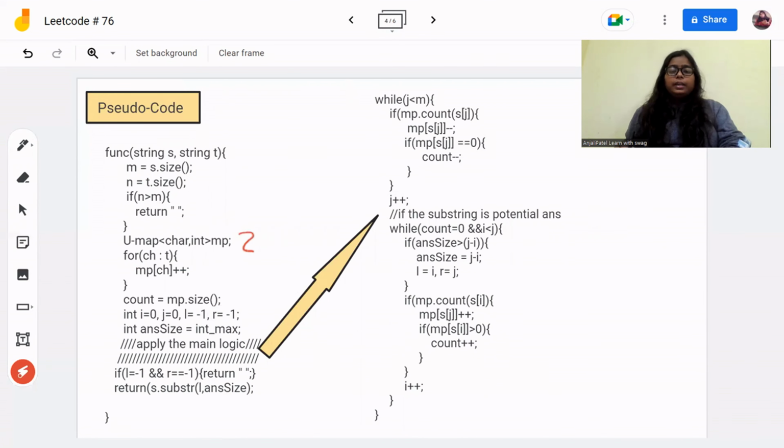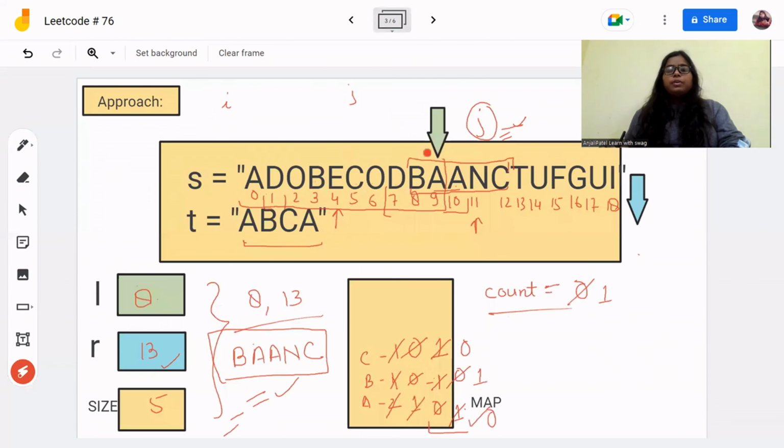Otherwise, we will maintain an unordered map and keep the record of the characters of T. And then inside the count, we will take map.size. Okay, and then we will initialize all these pointers with which I was working.